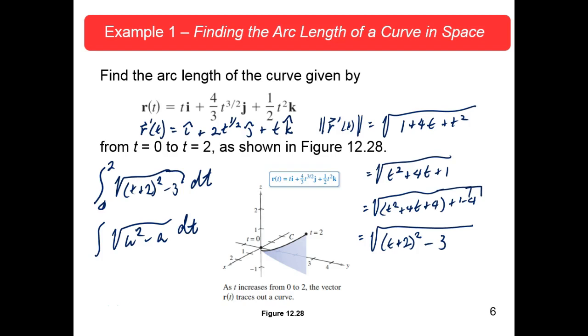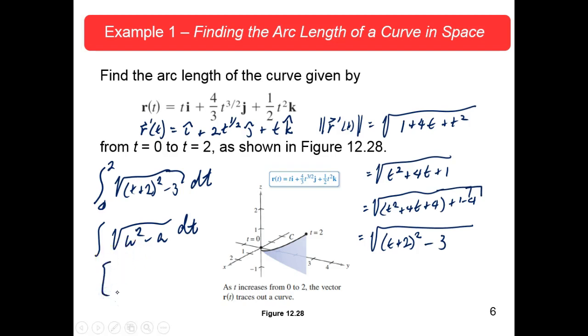So that's going to be on page A4 in the appendix. It's Appendix B, page A4, toward the back of the book. It's going to be the form that's probably that very first one, 26, the square root of u squared plus or minus a squared. Now in this case, remember, our u is t plus 2, and our a is the square root of 3. Okay? And this gives us the form that they're dealing with.